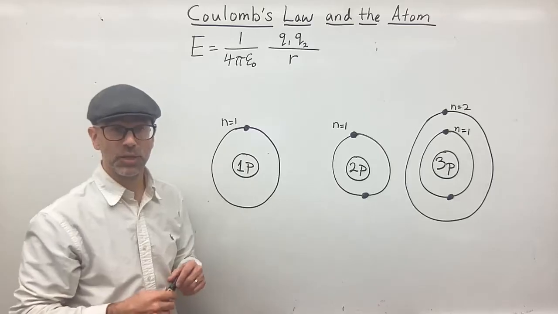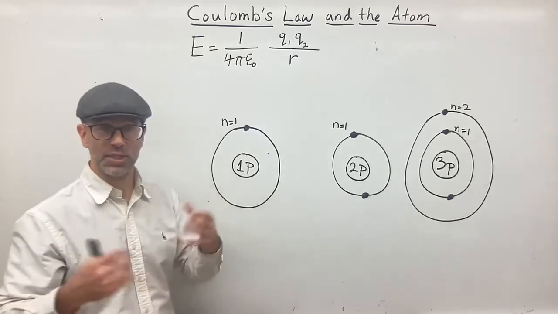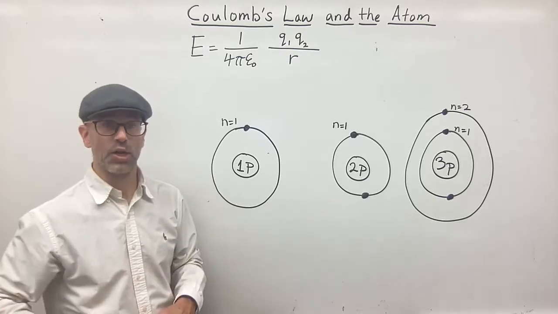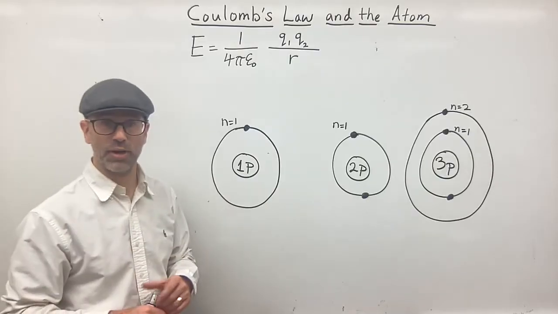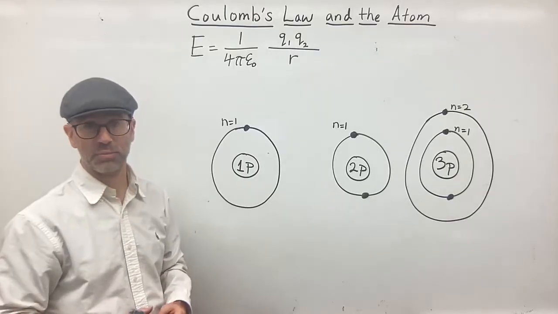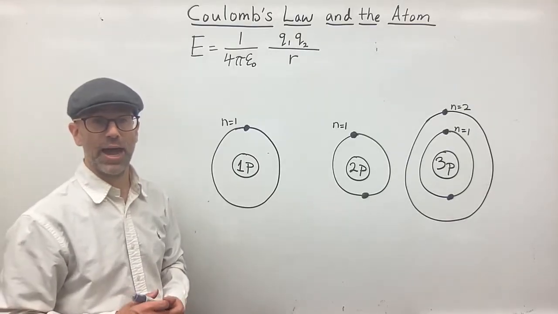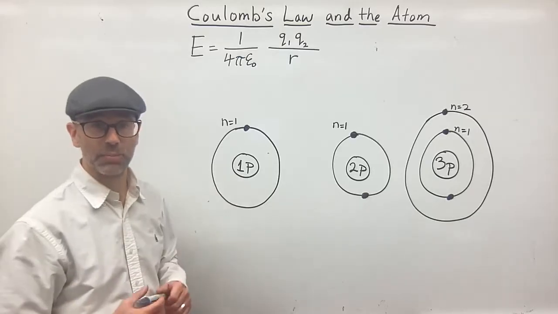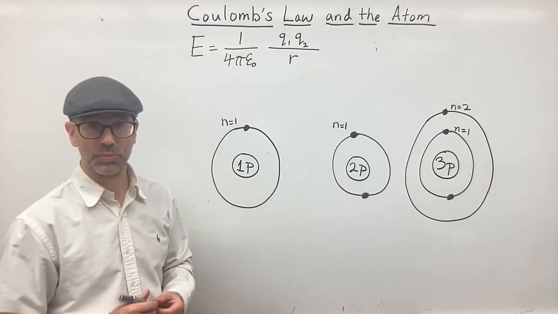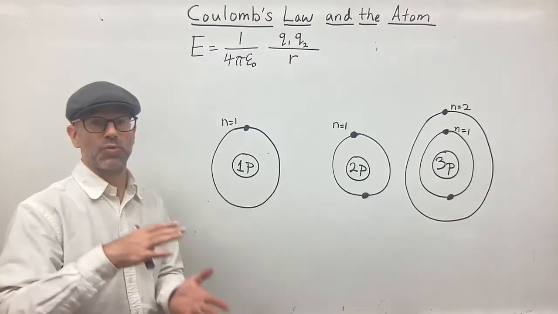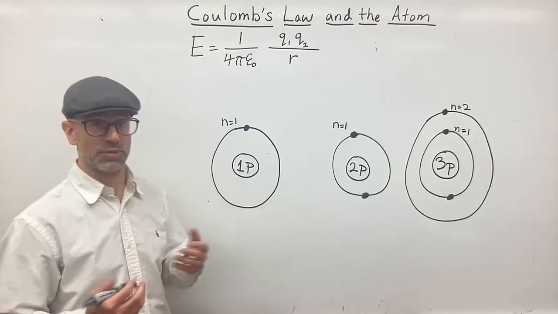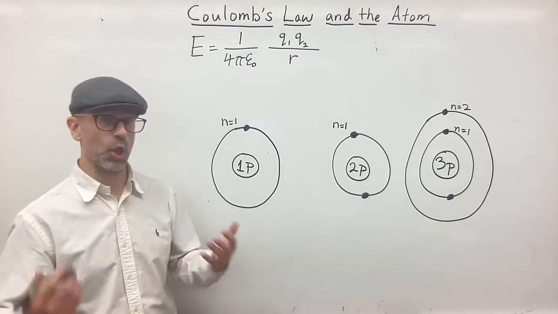And when we're thinking about potential energy in the atom, it's very much like gravitational potential energy when we're thinking about gravitational fields, right? So I, standing on the ground right now, I have a low gravitational potential energy because I am close to the ground. I'm closer to the center of the earth as compared to if I was flying in an airplane, right? So the farther I get away from the earth, the higher my gravitational potential energy. So as the distance between me and the earth increases, so does my potential energy. And so the default position, or the natural position for me to be in, is low potential energy.